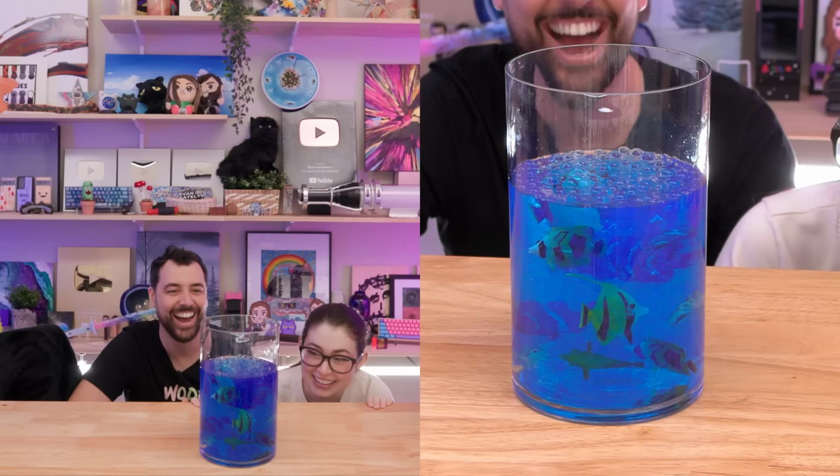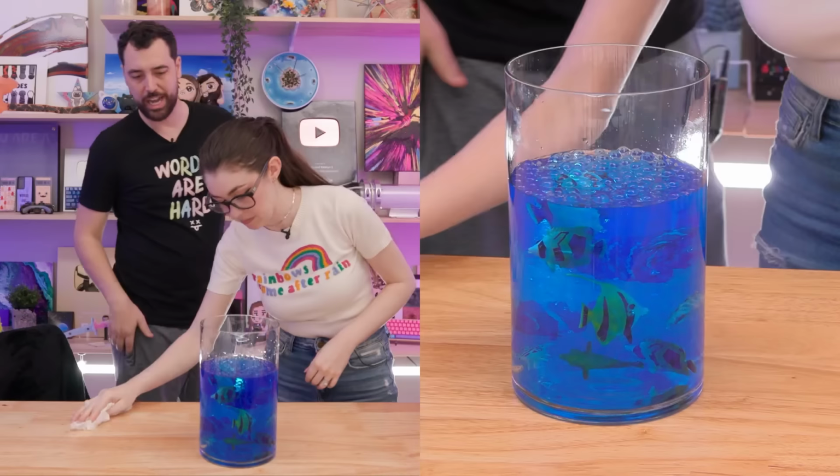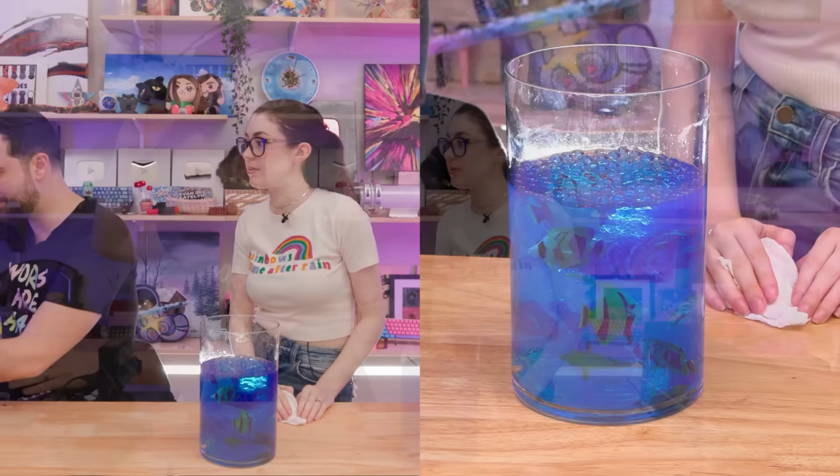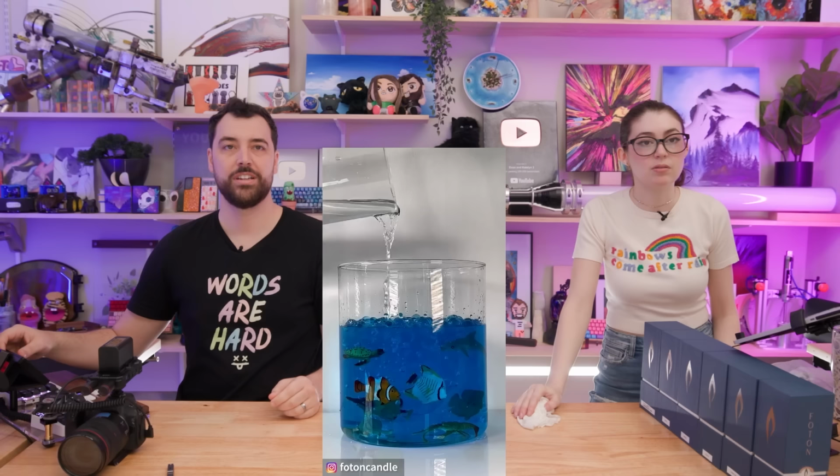Success. I mean, on the Orbeez part, we still have to actually do the candle part of this, which is the main reason we're here. Should we add more water, or is that a good amount? Play the preview video again. Let's see how much water they use. They stop at about the top. Yeah. Okay. All right.